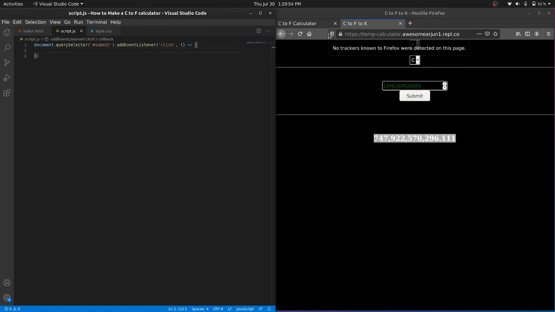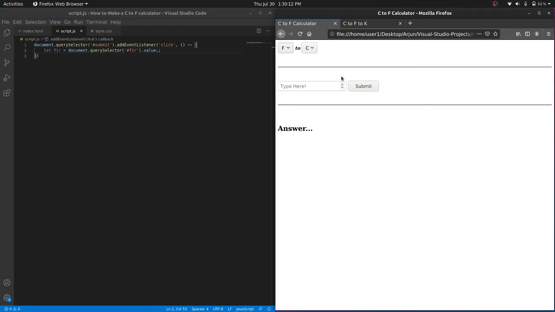So I'll do let fir equal document dot query selector fir dot value, which is the input box in here.